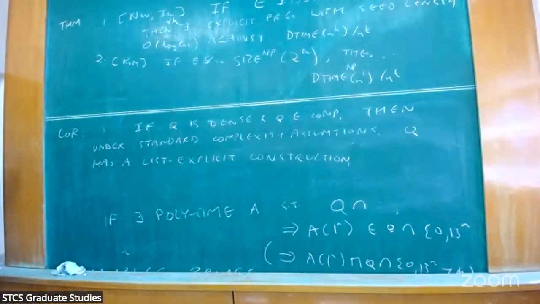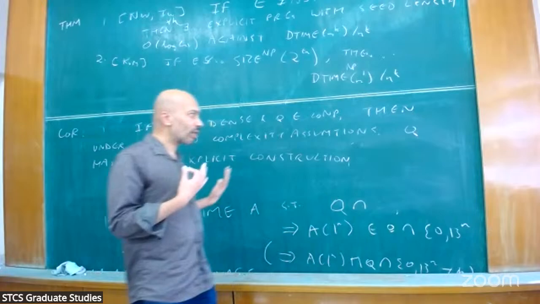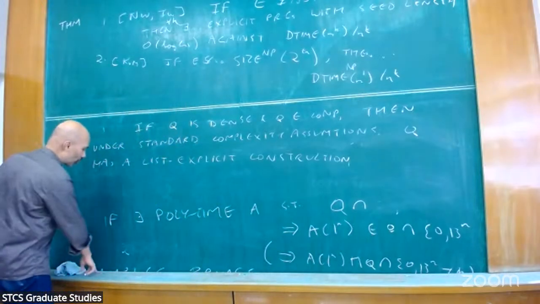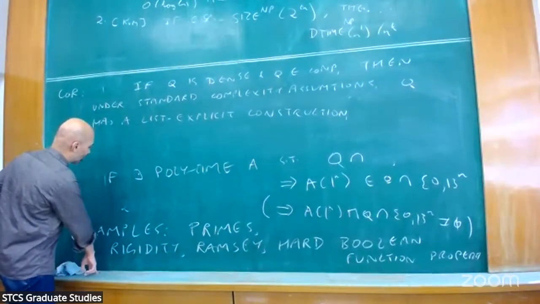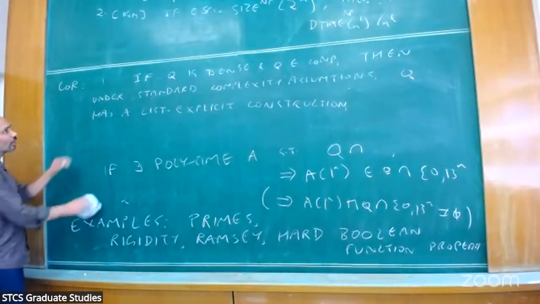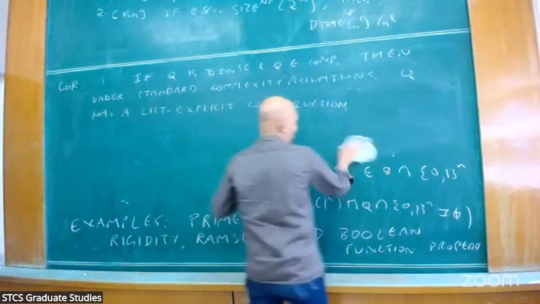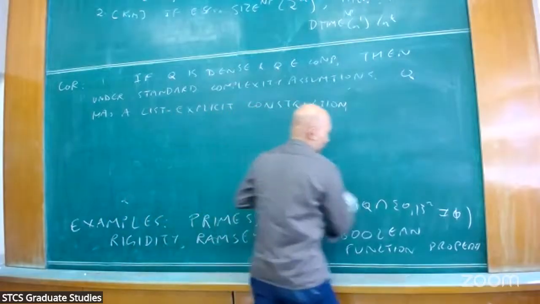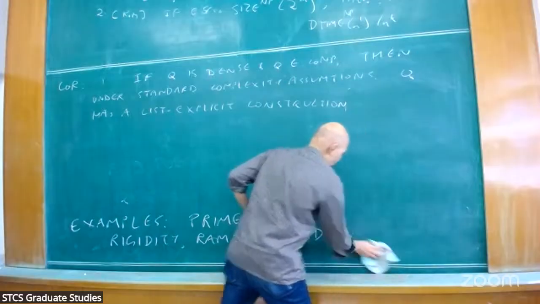But we don't know that for any of these properties we've seen before, certainly for rigidity and Ramsey, we don't have any such selection mechanism. So we just have this list, and we don't know how to get a single object from it that satisfies the property. Is this totally clear? Any questions about that? It just follows from previous results, so I'm just trying to recap what's known already.